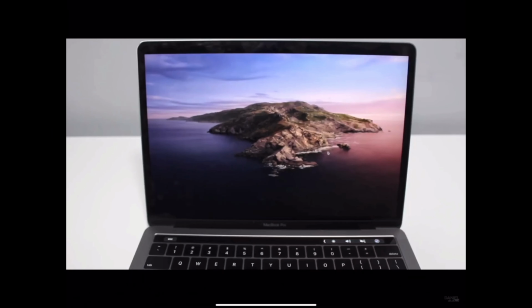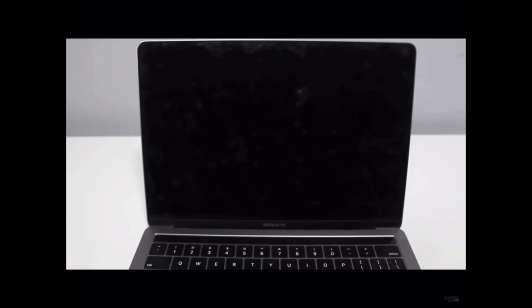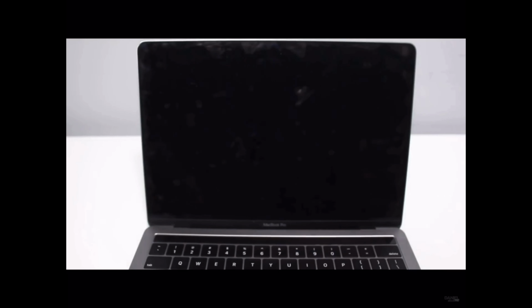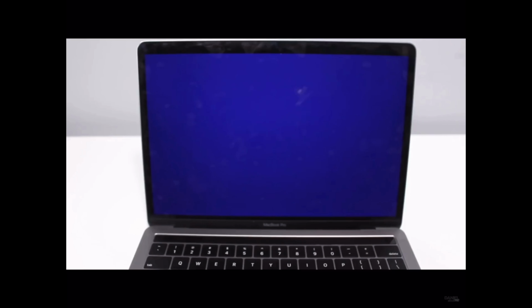Starting your Mac. Okay, so we're just closing out everything. As you know, every time you want to use Boot Camp, it actually logs off of Mac and then logs into Windows. Okay, so that's the process. That's how it does. It logs off and then it logs on. So as you guys can see, it just logged off of Mac and now it's logging into Windows. You can't have both operating systems at the same time. No, it turns off one and then turns on the other. So you gotta have that in mind.